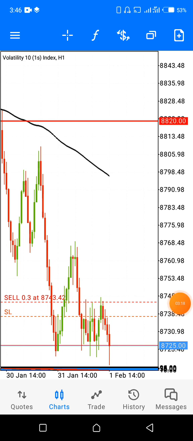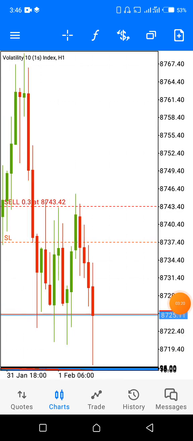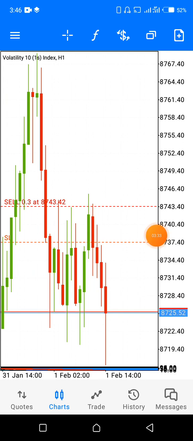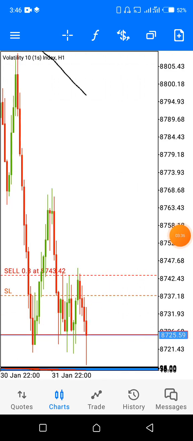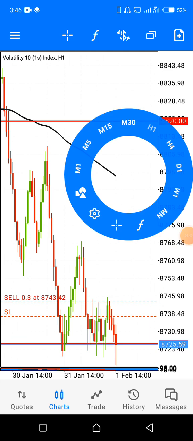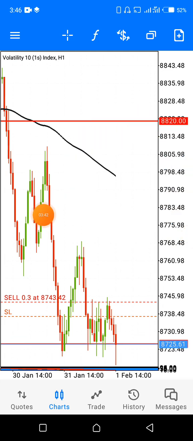So let me zoom in so you can see the first two wicks there. You see the market was giving rejections, and at that time this third one, this third rejection, hasn't happened. This whole area had not occurred at that time. And then what I did was to pull out my trend line, because I saw these two previous moves.